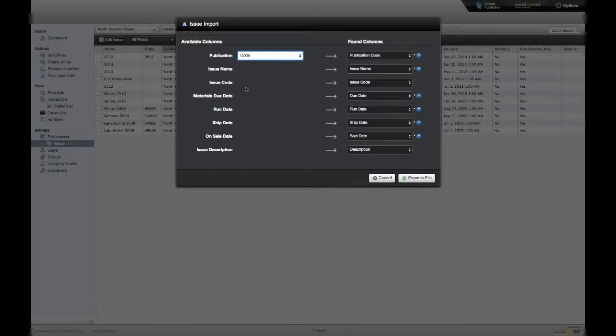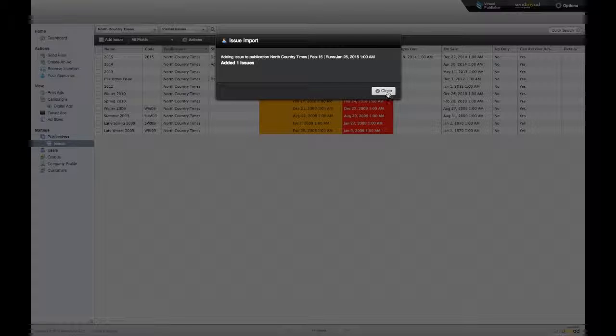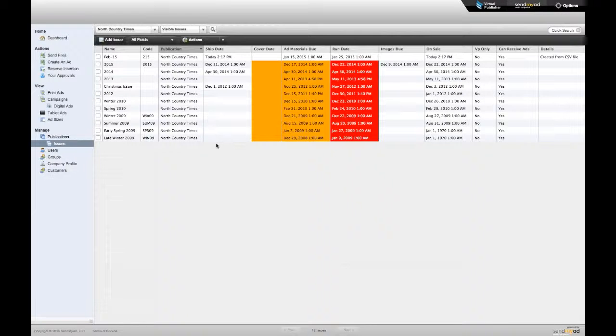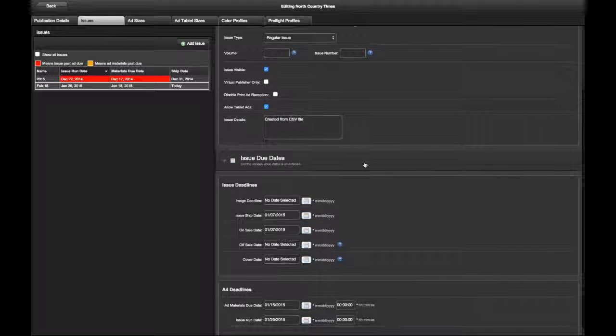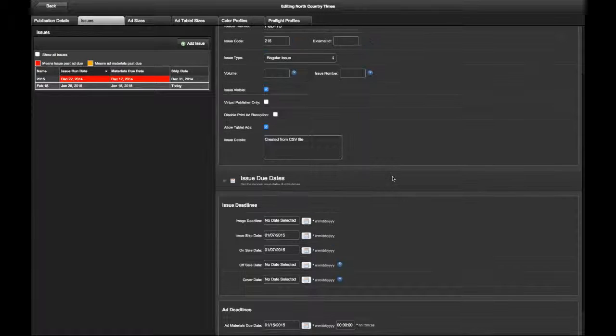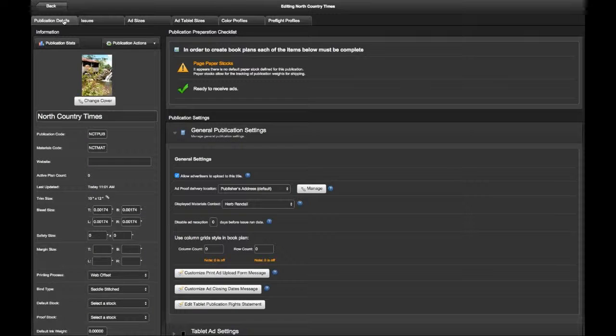And then just simply say, okay, these are how we call the columns in our system, and these are the column headings that it found in your CSV file. Okay, and all of those do look fine. We try and match those up intelligently, and then we're just going to process the file. And we'll refresh our view there, and there you go. There's our new issue, and if I click that, it'll take us to the publications details view, and it will show our newly created issue. Okay, and it's all the values that I had in the system. And as a bonus, you'll see that because I added an active issue, the publication is now set to receive ads.